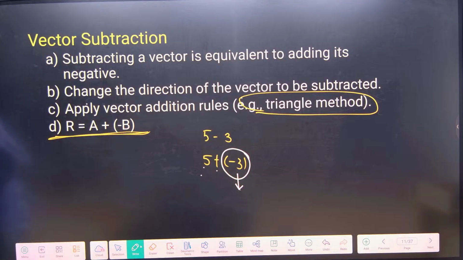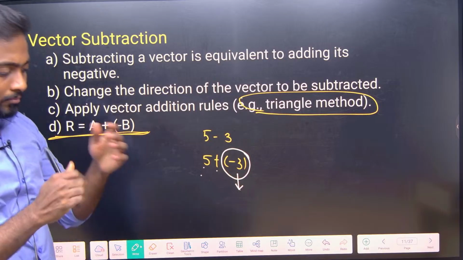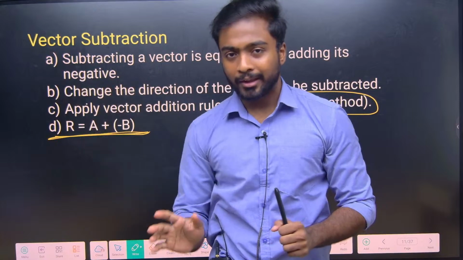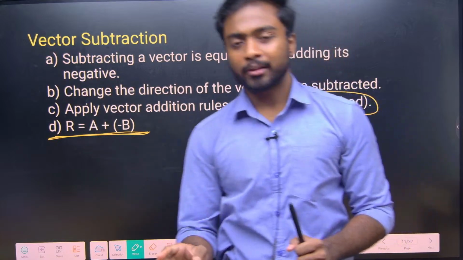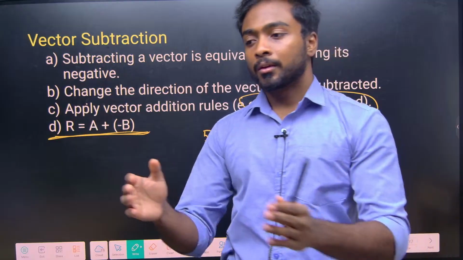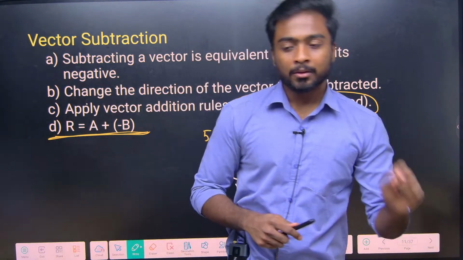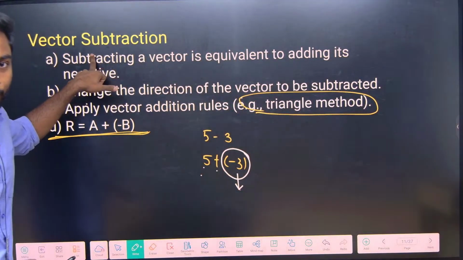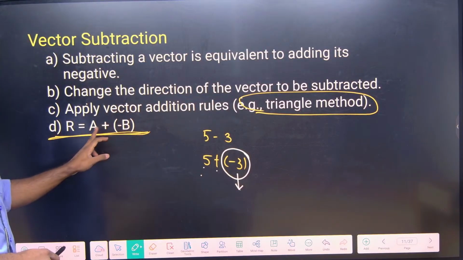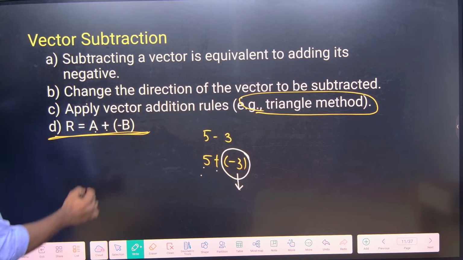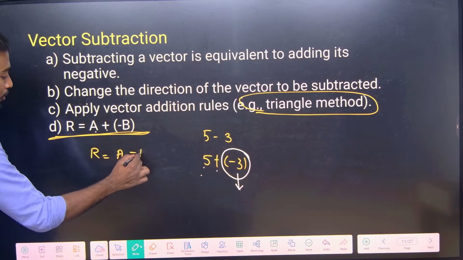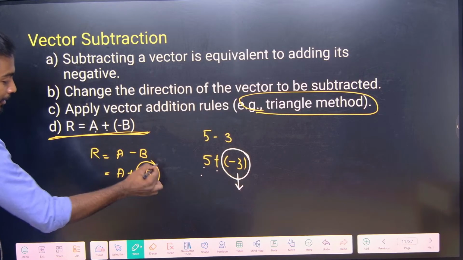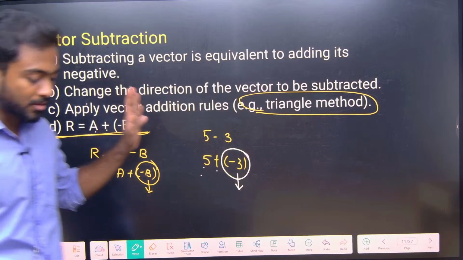So subtracting a vector, that's it. Subtracting a vector means I am adding a vector in the opposite direction. No need to worry about anything. Subtracting a vector does not have one rule and addition another rule, nothing like that. Whatever rule we have seen for addition of vectors, the same rule is applicable for subtraction also. Just how I rearrange the resultant vector a minus b, as a plus of minus b. I am adding a negative vector to the positive vector, that's it.